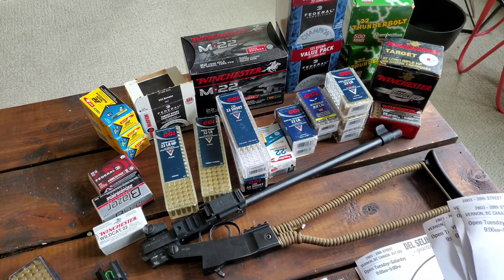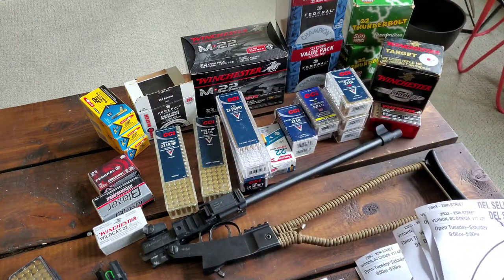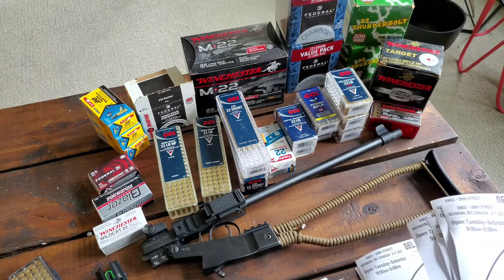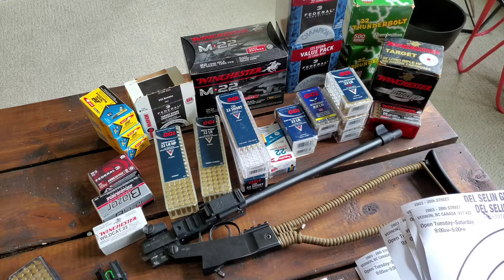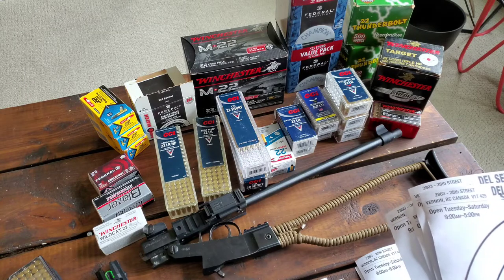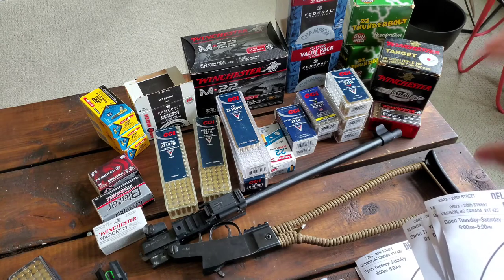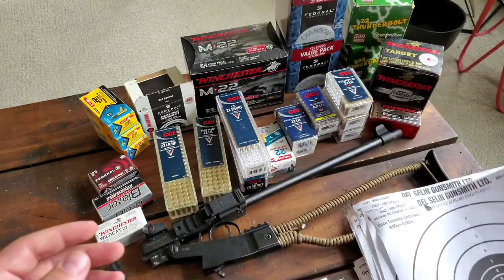Now getting into the groupings of bulk ammo and small-batch ammo — roughly 1,050 to 1,280 feet per second, so about a 200 fps difference or less. Since this isn't an autoloader I wasn't too worried — it's about what I'd need under 40 or 50 meters for small game like ruffed grouse or snowshoe hare. This is where I wanted to come up with a rationale between plinking, target shooting, and small game hunting for what I'd stick with in the Little Chiapa. Going over the Remington Thunderbolt first.